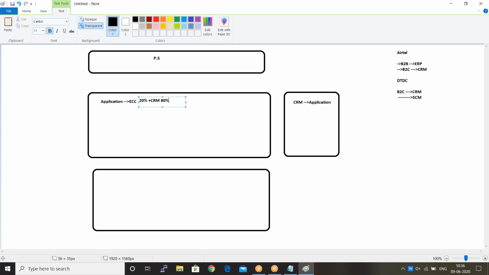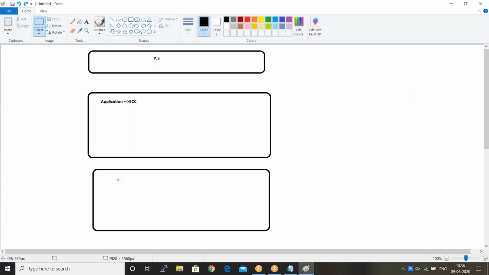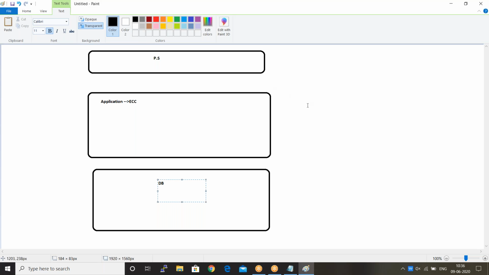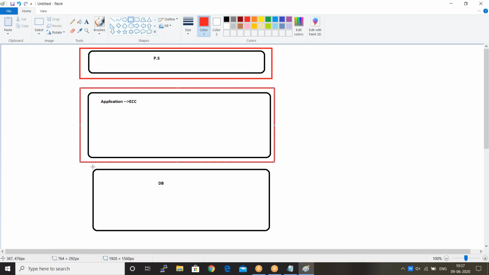Based on our comfort and our customer requirement, you can install multiple application servers. And the next one is the database. Again, 3-tier is nothing but the three layers in different locations. Not only one presentation is there; so many people use the presentation daily. The presentation, application, and your data are on three different computers.